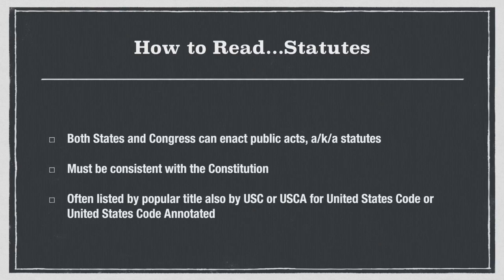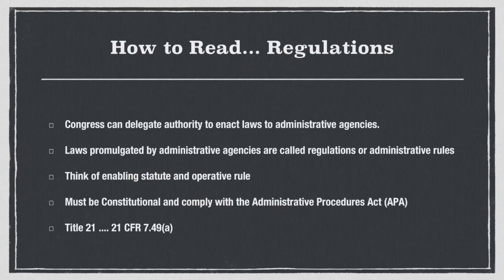So we'll see that same 21 number when we talk about the Code of Federal Regulations. When we talk about regulations, we're going one more rung down. So we've gone from the Constitution down to the statute, and then the statute down to the regulations. And each way we're interpreting. So the statute is interpreting what it can do based on the Constitution. The regulation is interpreting what can be done based on the statute.